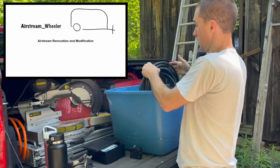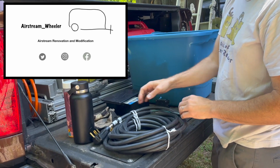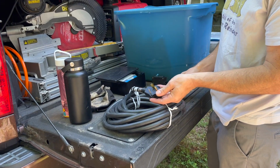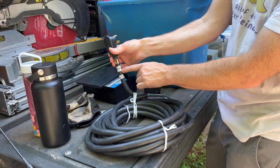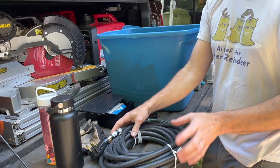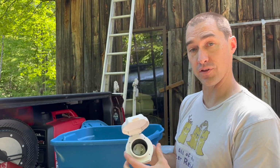What are we doing? Digging through the electrical bin for parts for Dreamboat. Right now, we've got this, I think it's a 25 foot. That's my new one for my 1960s Airstream. 30 foot actually. 30 foot, yes, it is. And I've got a Furrion jack, but I don't have the cord.